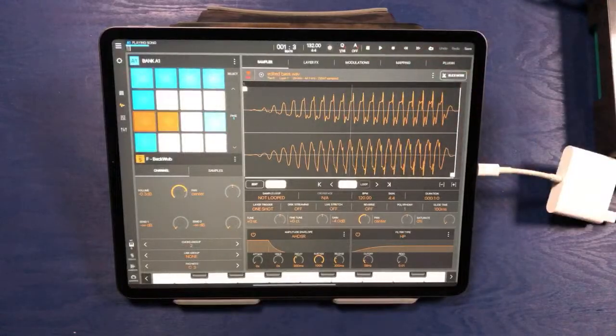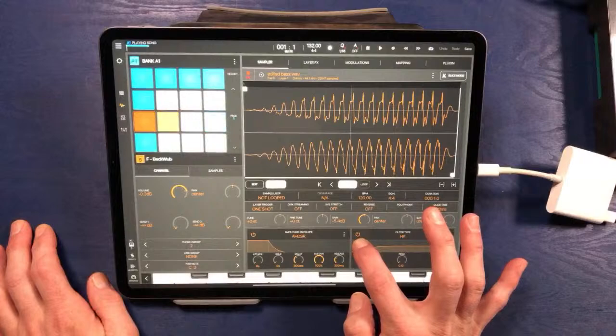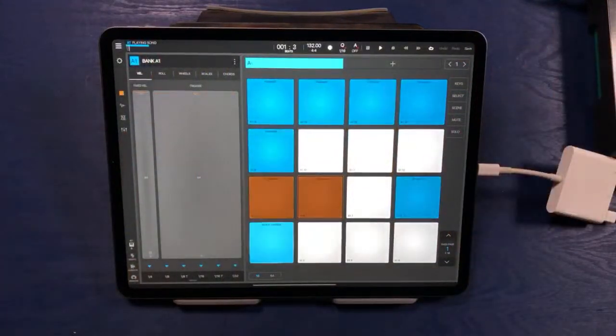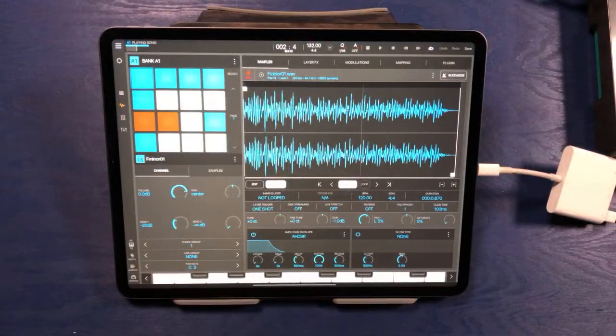Let's go ahead and hear what we've got. I'll bring this bass down just a little more still — I never quite know with the bass when working on headphones. Let's click that save button again. I think something interesting would be to assign some sort of filter movement to some of these chords. Let's go ahead and start with this one here — our main chord as it were. We're not utilizing the filter on this sample window yet, so let's go ahead and do that. Remember each sample gets its own set of tools — its own envelopes and its own filter settings. So just make sure you've selected the pad you want to work with, and I'm going to select a low-pass filter for this pad. We can put some resonance on it if we want, and really adjust the cutoff knob in real time.